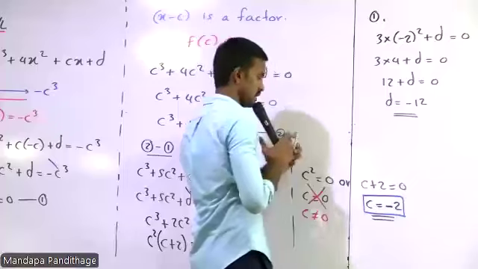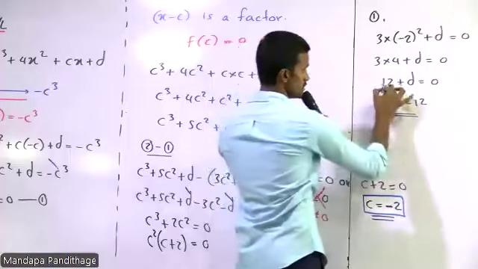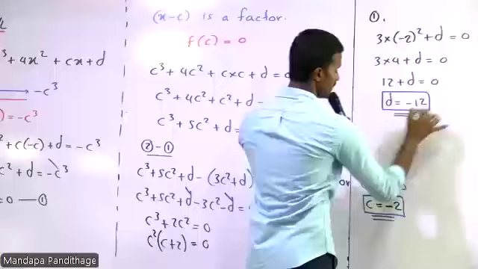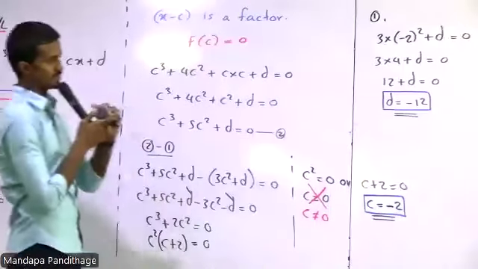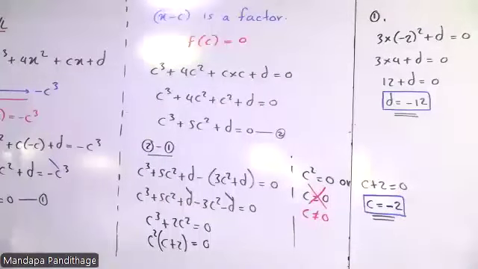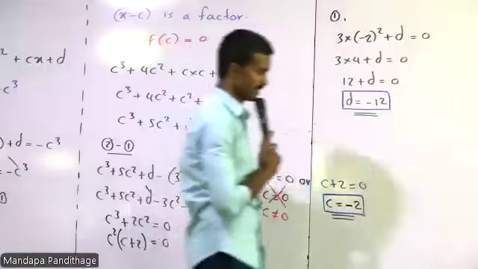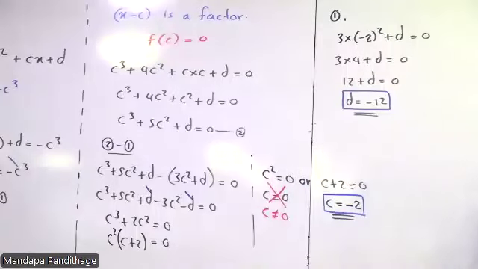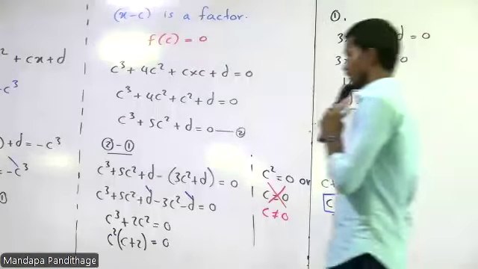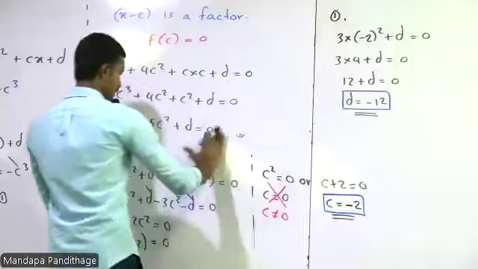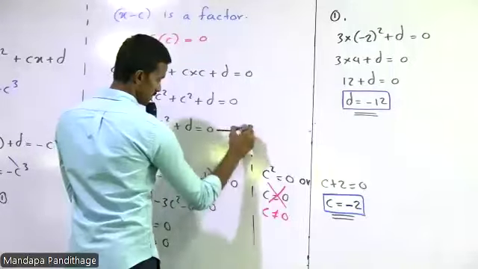So what is the answer that I got? d is equal to minus 12. Okay. So for these c and d values, find the remainder when f(x) is divided by x squared minus 4. What matters is the next one. I need the entire class to get answers in the next one.